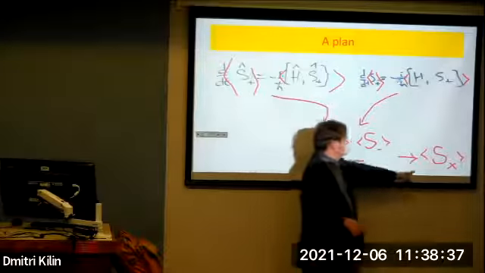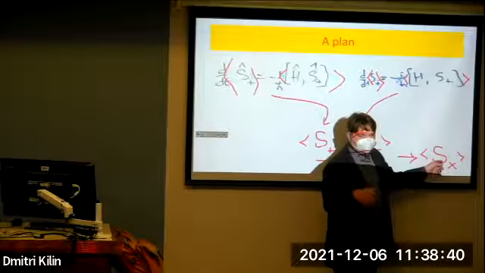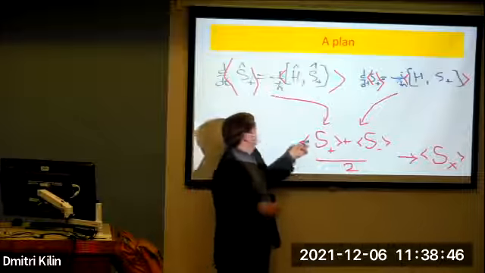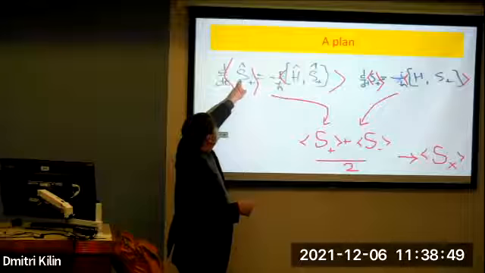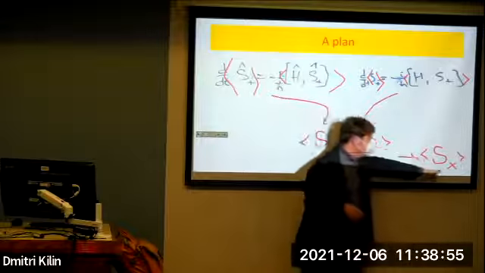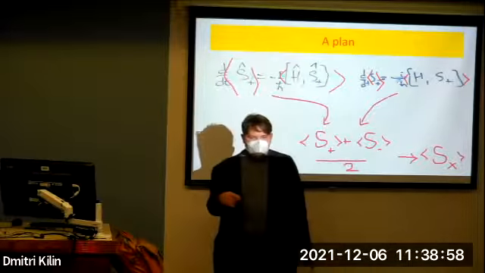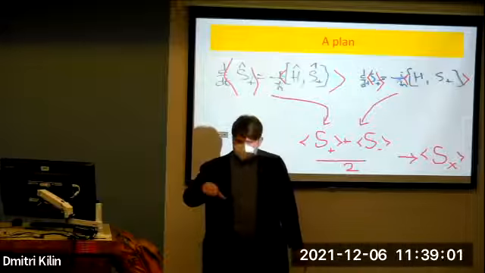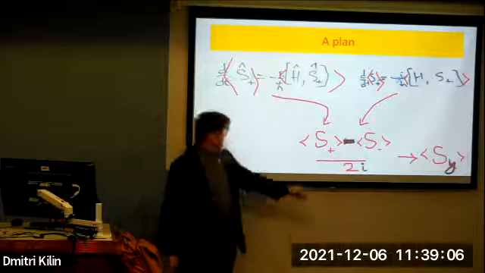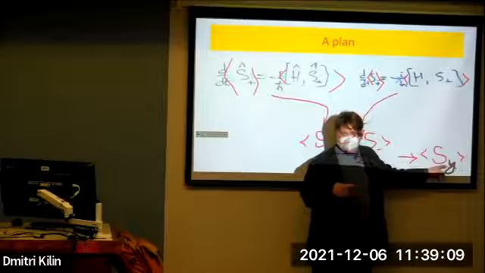So if we do need the magnetic projection Sx, we can either do the Heisenberg equation of motion directly for it, or independently for each component, S plus and S minus. So if we set up the Heisenberg equation of motion for S plus and S minus, solve it, and plug it into this definition, then we will get how the magnetic projection Sx depends on time, right? More or less. And then we can put minus here, the imaginary unit here, and then it will be a way to get the magnetic component Y, right?